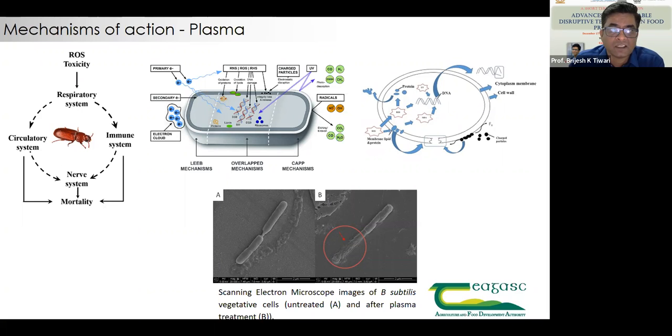And when it comes to bacterial cells, this is a slightly complicated diagram, but the simple point here is that because of UV, reactive nitrogen species, reactive oxygen species, and reactive hydrogen species, depending upon the gases and free radicals, it can impact genetic material. It can lead to degradation of the outer membrane. And once the outer membrane is oxidized or degraded, it can leach out a lot of cytoplasmic material, causing permanent death to the cells.